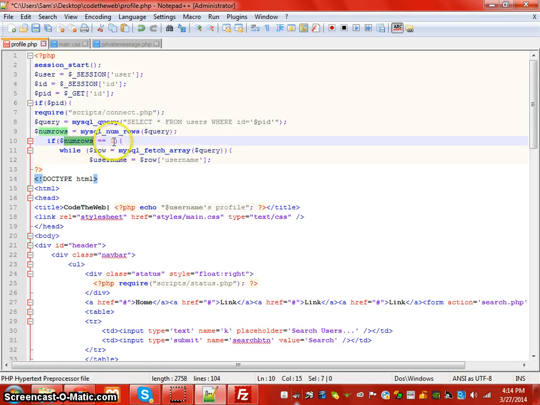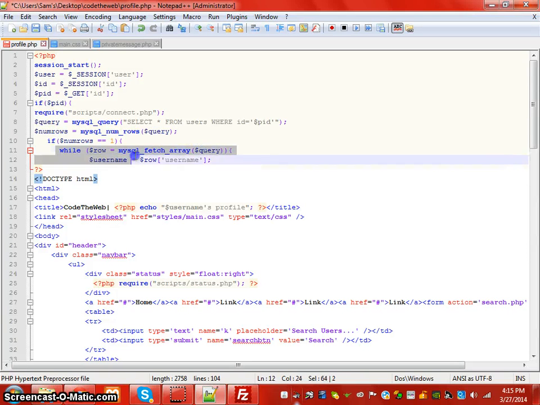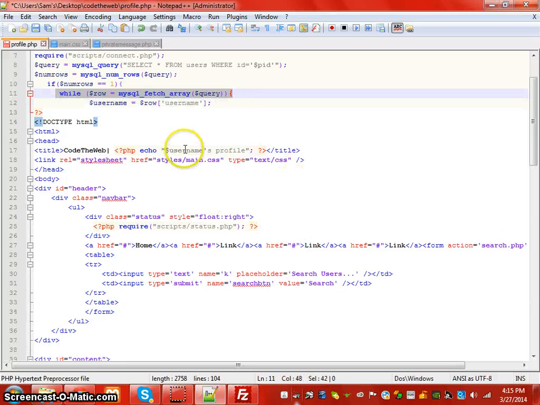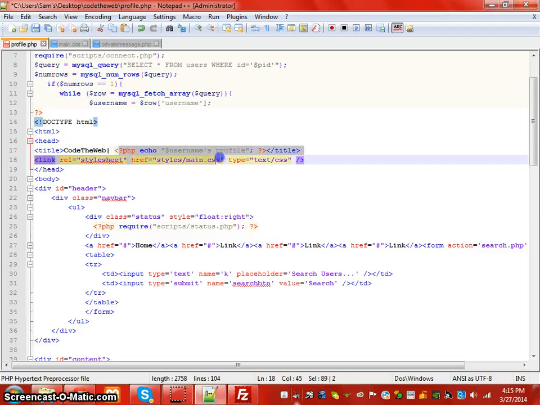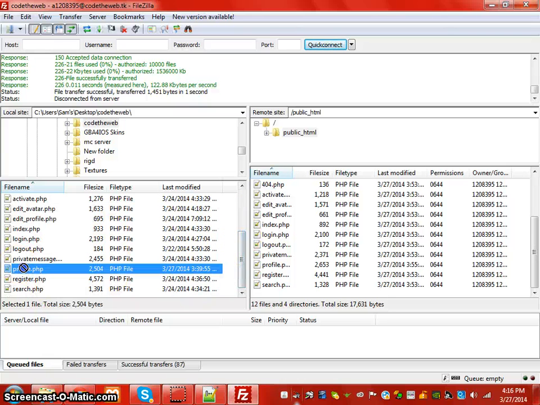We say if num_rows equals 1, we say while $row equals mysql_fetch_array of query, and then the username equals row of username. And then the title, we did a space there and just echoed the username's profile. So that's pretty simple, but that's basically all I did with the profile.